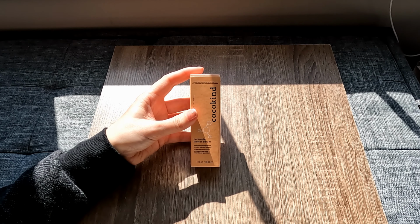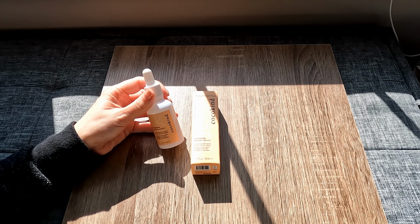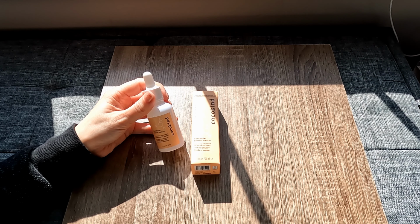Absolutely love this Ceramide Barrier Serum, and this is one of those products that I could have ranked higher. It's just a good all-around daily serum. If you have any irritation on your skin, I think you would really like this one. I love that Cocokind is a conscious brand. They try to remove waste, but they also make super affordable quality products, and I feel like I could have added several Cocokind products to this video, but for the month of February, I truly especially enjoyed the Ceramide Barrier Serum, just because I have very sensitive skin, and this one calms it down while offering that nourishment.